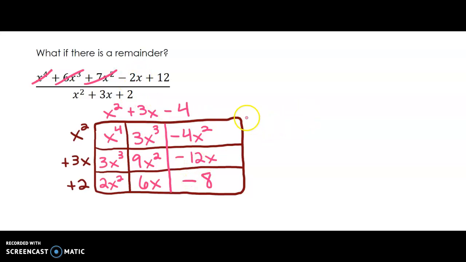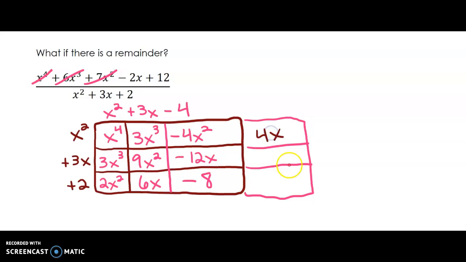And so anything else that's after my constant is going to be considered part of my remainder. And so how am I going to get to -2x? Well, if I'm at -6x as it is, I need to add 4x to get me to -2x. 6x minus 12x is -6x, plus 4x is -2x. Same thing with my positive 12. Right now I'm just at a -8. How am I going to get to a positive 12? Well, I'm going to add 20. That'll get me to that positive 12.